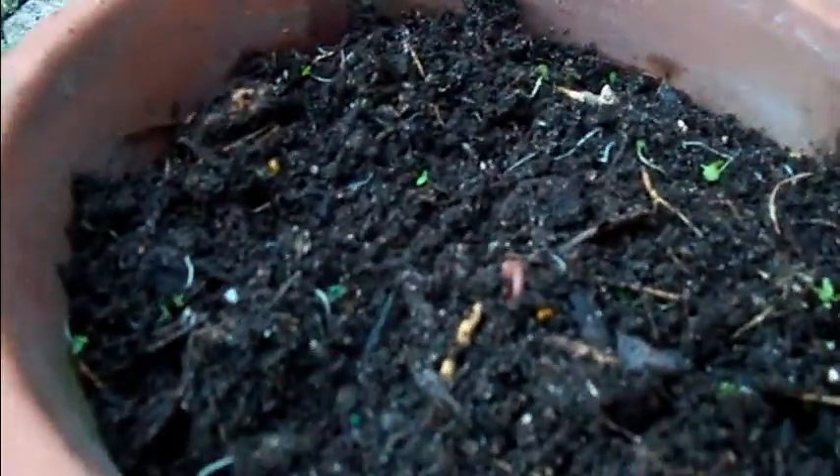I have two things on my agenda today for Sunday for my garden. I planted these goose peppers — three seeds in here. You can see I have a lot of worms; this is a homemade compost with tons of red worms. I have some extra in here. You can see all the worms — that's a good sign. When you have worms in your compost, that's a very good thing.